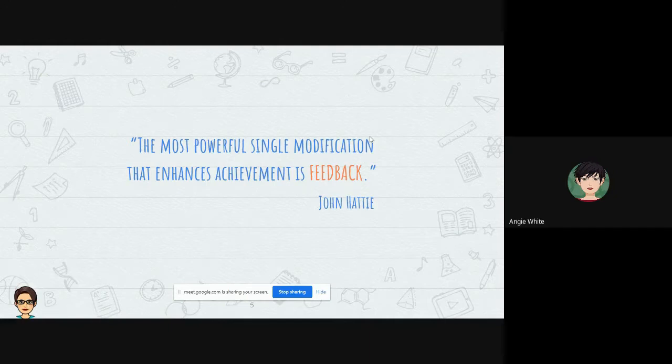So it's very comprehensive. And so when we're looking at his findings, he found effect sizes to report how impactful various interventions and educational practices were. So an effect size of 0.2 is small, and 0.5 is considered medium, and 0.8 is large. And when looking at feedback, his study showed that the effect of feedback was 0.73.